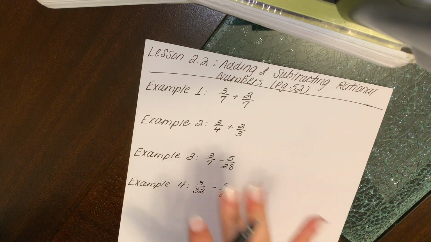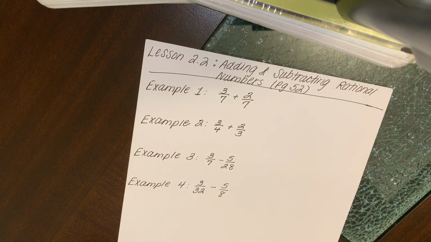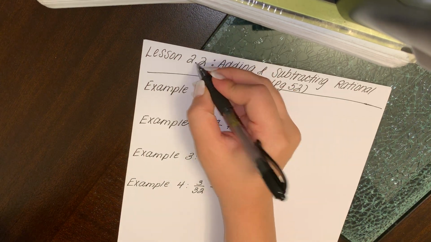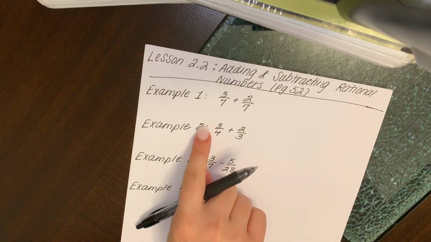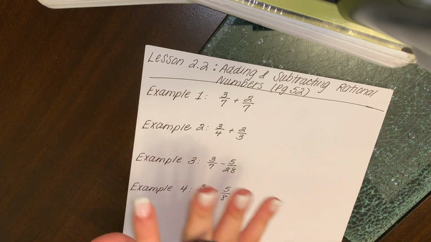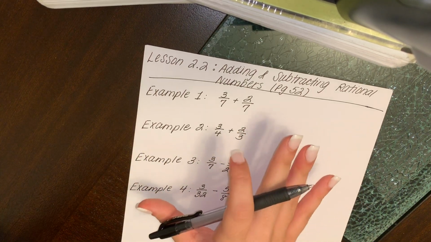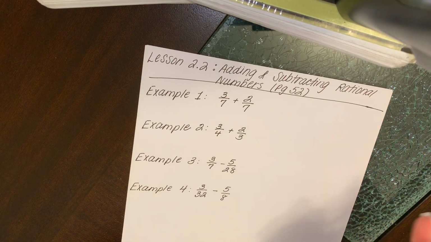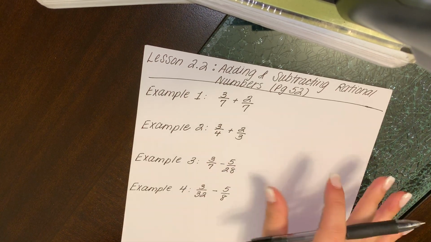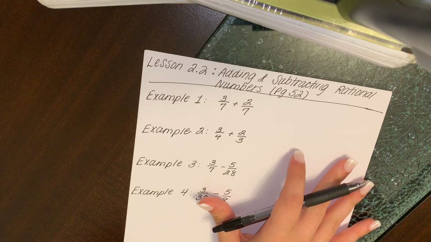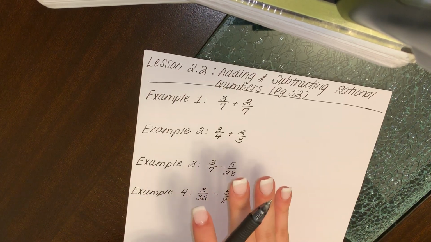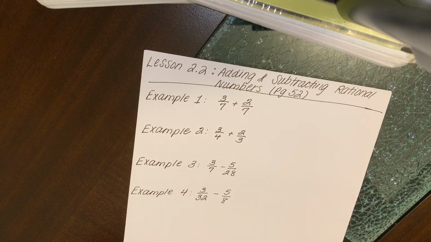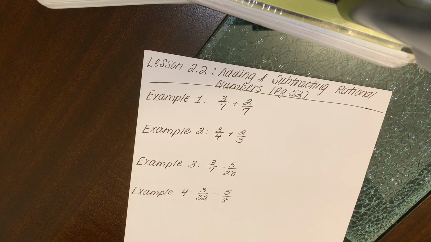All right, so in Algebra 2, the next thing that we're going to do is Lesson 2.2. This is the next video. You should have watched Lesson 2.1, and before even Lesson 2.1, you should have made sure that you've done the Chapter 1 review homework as well as taken the Chapter 1 test. So if you haven't done that, stop this video, make sure you go finish everything for Chapter 1 as well as look over everything for Lesson 2.1.